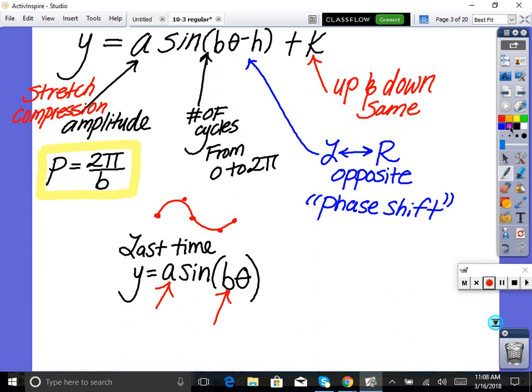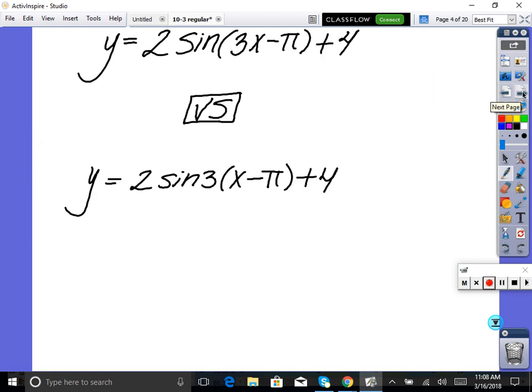Okay, here we go. I want to point something out here. Look at these two. What do you see the difference? Yeah, 3 is inside the parentheses, and on the bottom one, 3 is factored out. Now here is what gets people, okay? There is a difference. Now here's why. To determine a shift left and right, you actually have to have a 1 in front of x. So right here, we're all good to go.